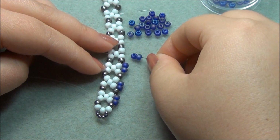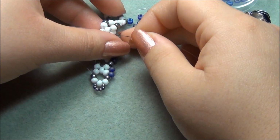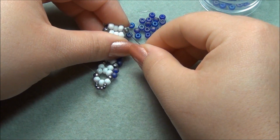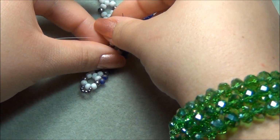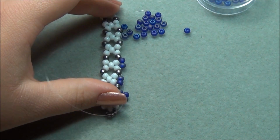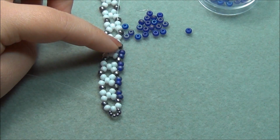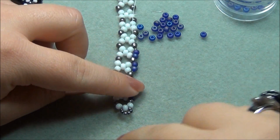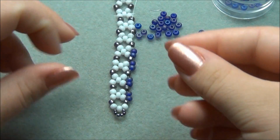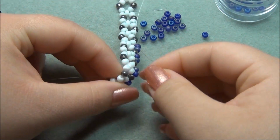Do it again. 2 blue. Skip these 2 white. We're exiting out of this one. And go through this silver one here. And my string's getting caught up everywhere. Just like that. Now, I recommend when you do this to do a couple inches on one side and then stop and do a couple inches on the other side. It seems to make it better.